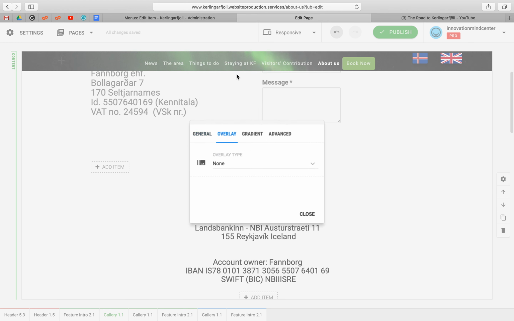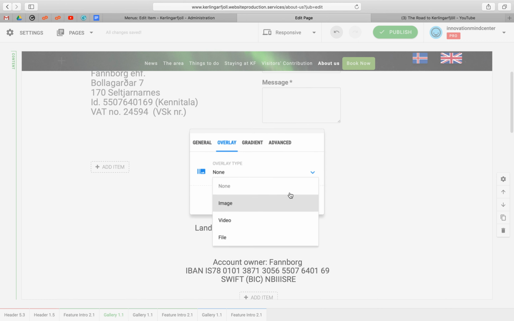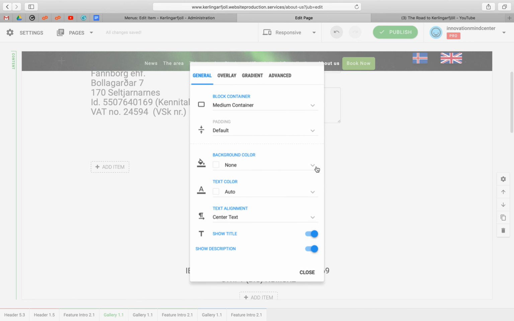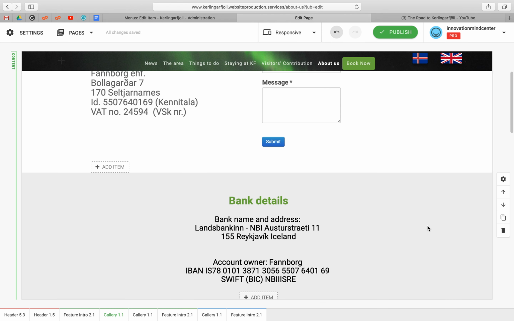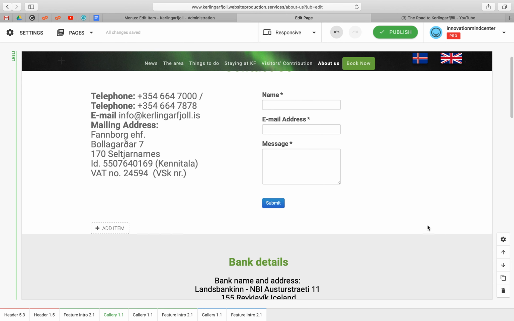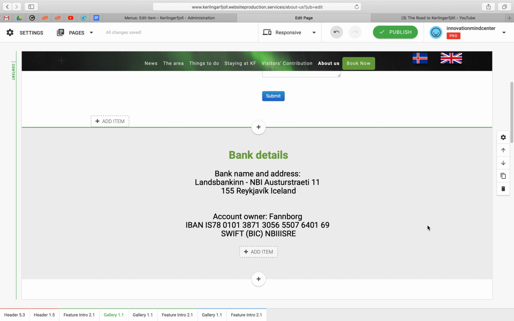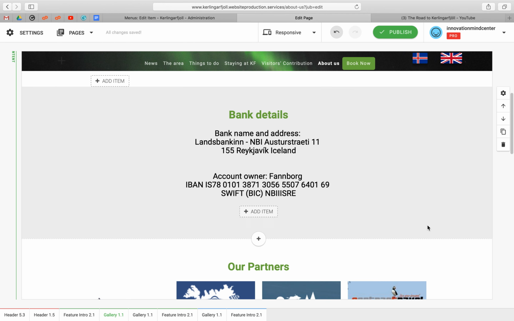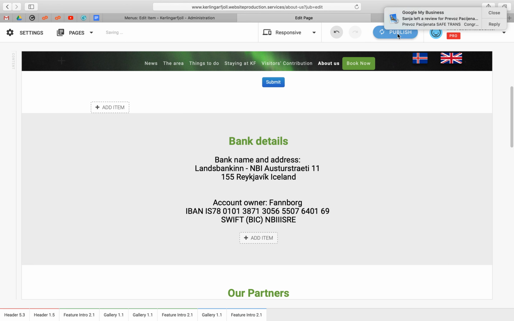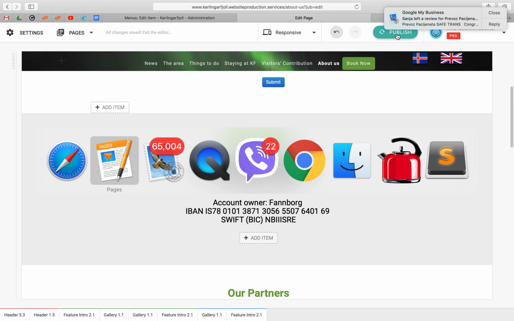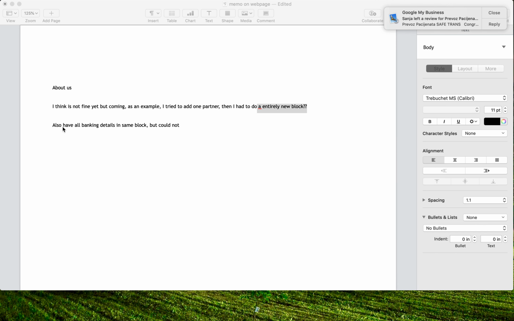Let me add some background, just to be a little bit different. Okay. So click publish. So also I have all banking details in the same block, but I could not.